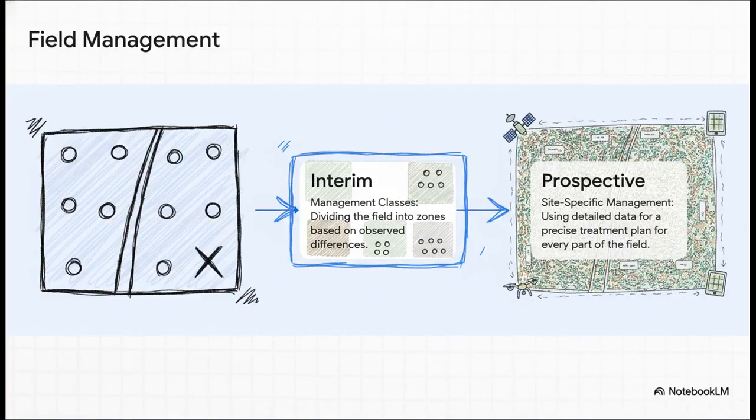And our thinking on this has really evolved over the years. We started with what you'd call uniform management, one soil sample for the whole field, one fertilizer rate across the board. Simple. Then we got a little more sophisticated with management classes, breaking the field into a few big zones, maybe a good spot, a bad spot, and an okay spot. But where we are now, that's site-specific management. We're using data, and a lot of it, to create these incredibly detailed, high-res plans for every square foot of the field. It's all about putting inputs exactly where they need to go.